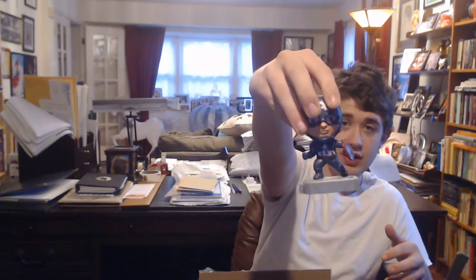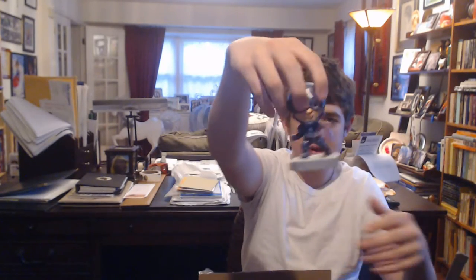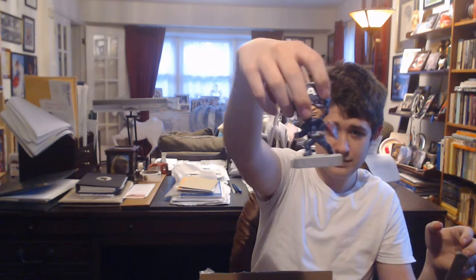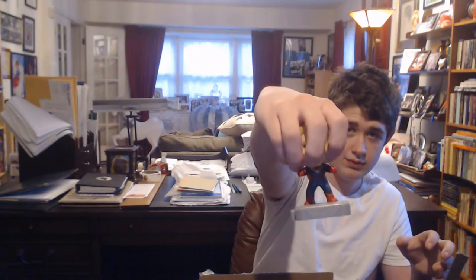Let's show you the first ones I got, which are four. They're all new. The first one I got is Captain America. If you press the back of this, you can press this, which is kind of interesting. Here's Captain Marvel, the first one I ever got. Ever since the Mega Force Build figure a couple of years ago, I don't know if the other ones are my favorites, but these are my favorites now.